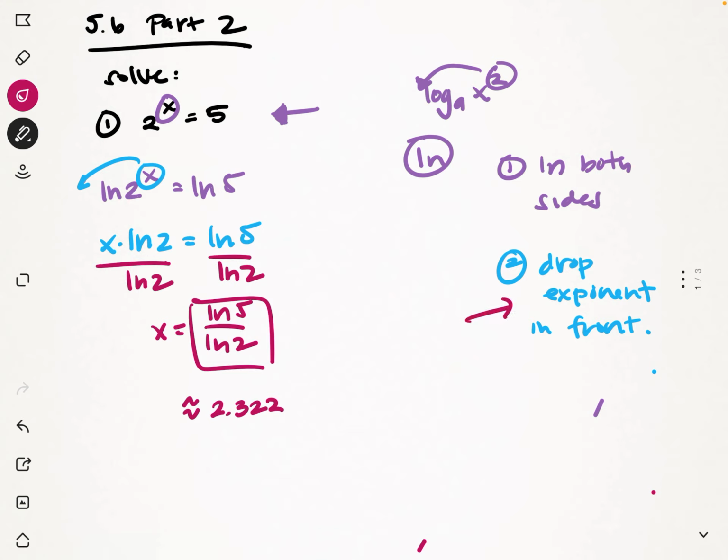Okay, so this is a huge thing. We can take our ln of both sides in order to get our variable out of the exponent and drop it down in front. Okay, this one too: rather than make it complex, because we'd ln both sides at this point and say ln of 8 times 3 to the x, we'd have to do an expansion there, ln 8 plus ln 3 to the x. Instead of doing that, let's clean this up a little so we can just ln the 3 to the x. So the first step here is we're going to clean it up by dividing out the 8, get that out of the way so there's no weirdness going on on the left-hand side. So we have 3 to the x equals 5 over 8.